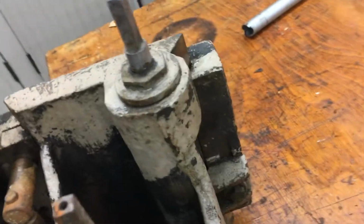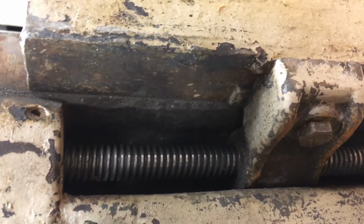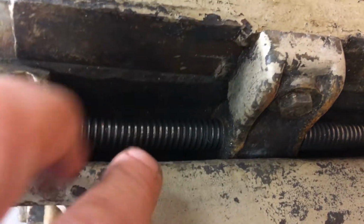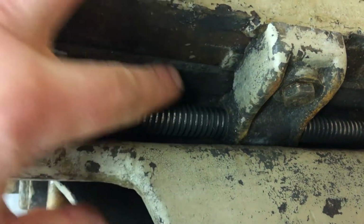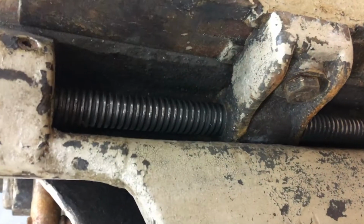And so let me see if I can turn this around just a little bit and come over here. So as you turn that, this is a more typical approach. We're using a screw. There's an acme threaded rod here with a nut right in here, and as it moves back and forth, it's going to push the table this way.